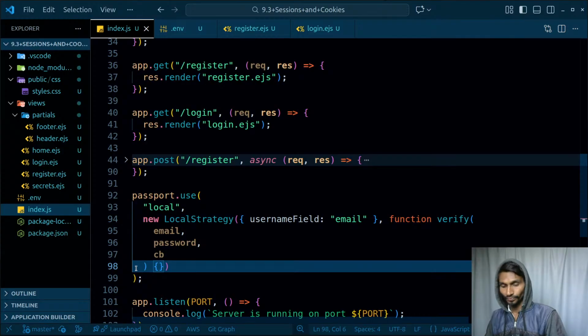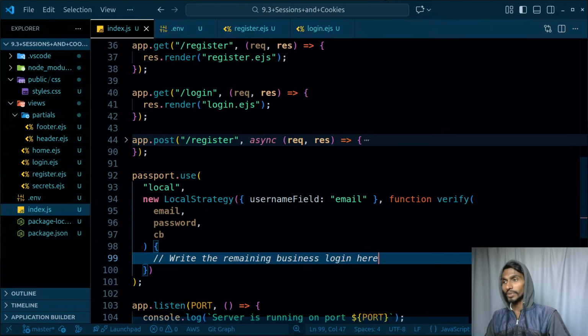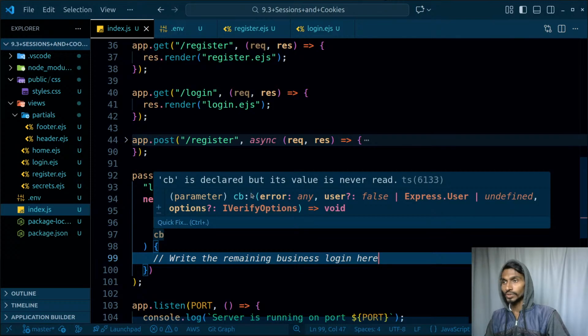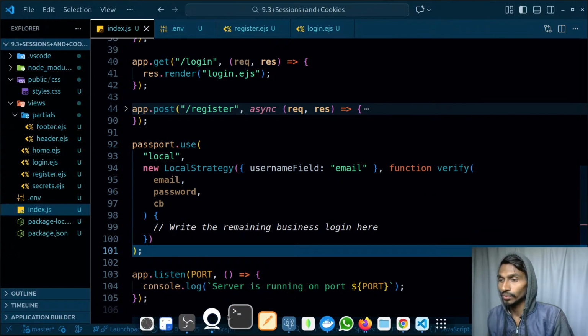By the way, write the remaining business logic here. By the way, inside that particular callback, when it comes to this, it will be taking the header, it will be taking the user information, and it will take the options and all. By the way, these two things I'm gonna be playing with, and let's see how it's gonna be going on. That was it. I will be coming back and I'll actually start working on it from here on.